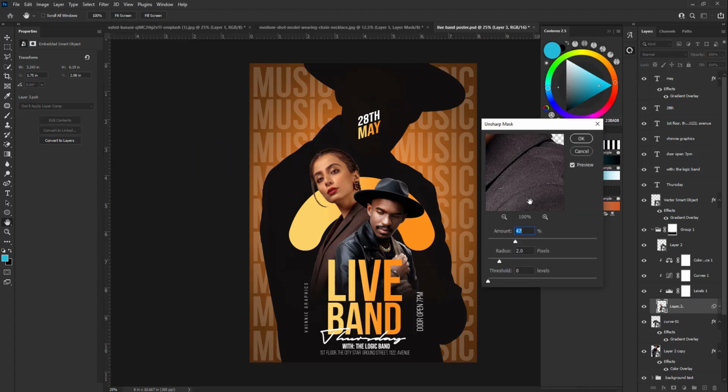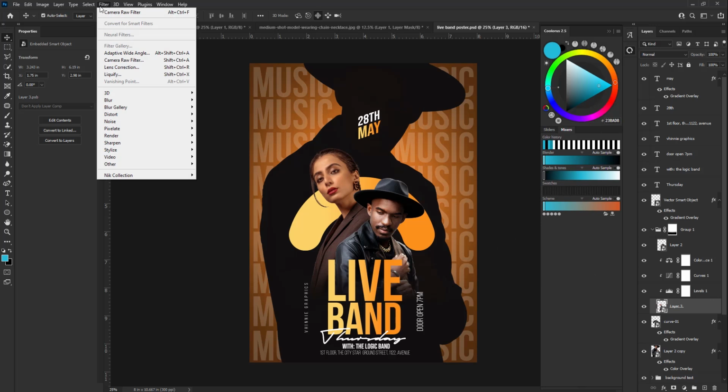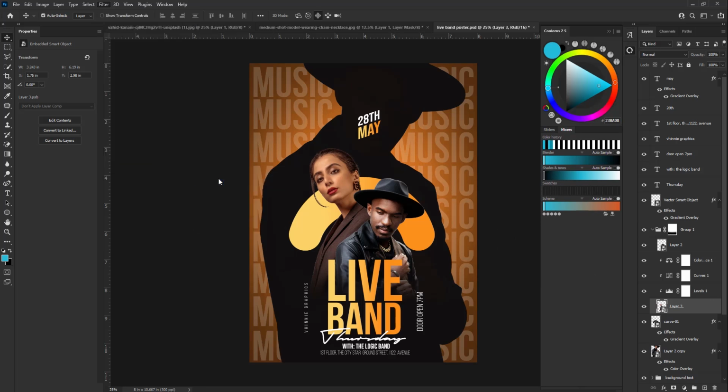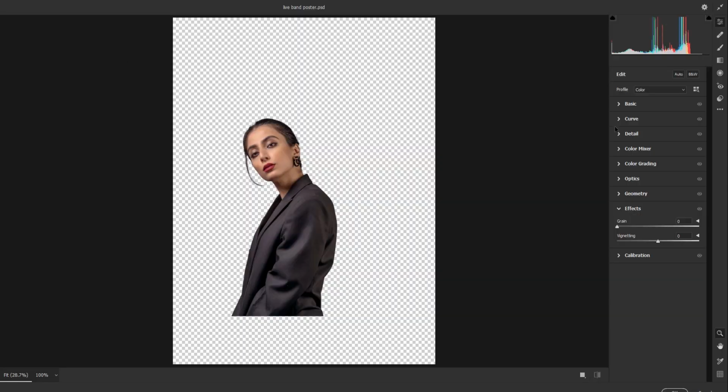So we'll bring it to the camera filter. So just play around with the basics to see how it works.